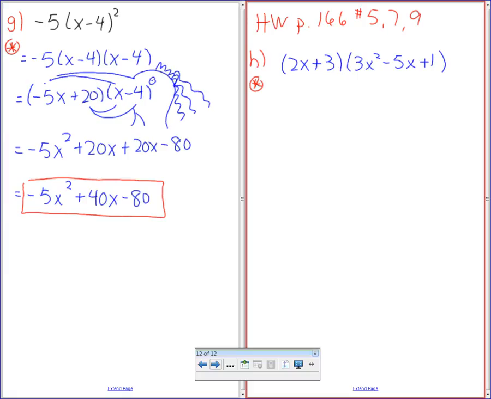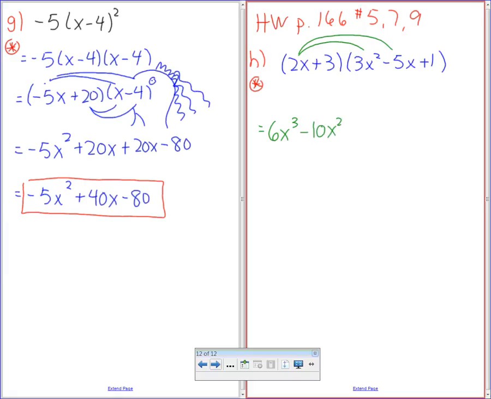Sort of, but not really. How would I do the distribute for this? You do 2x times 3x. 6x. So 2x is going to hit this for sure. Because he's starting from the left, that's 6x cubed. Great. What should I multiply next after that? Good. So 2x multiplied by negative 5 is going to be negative 10x squared.